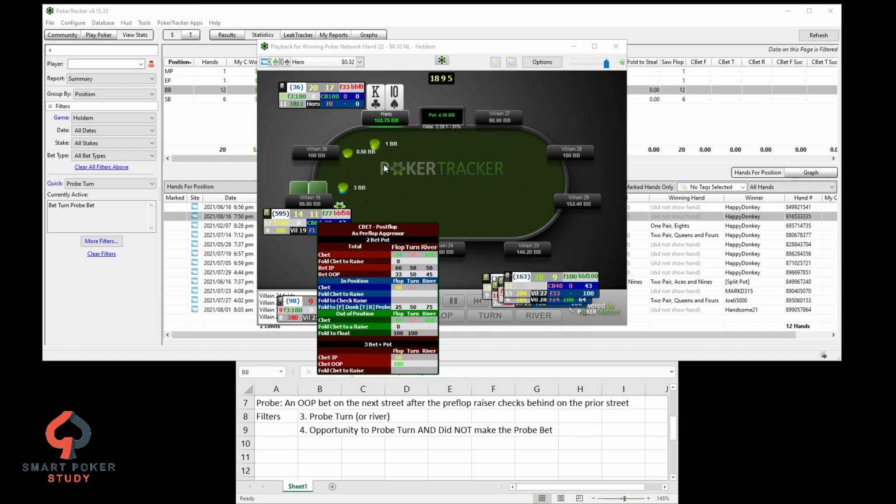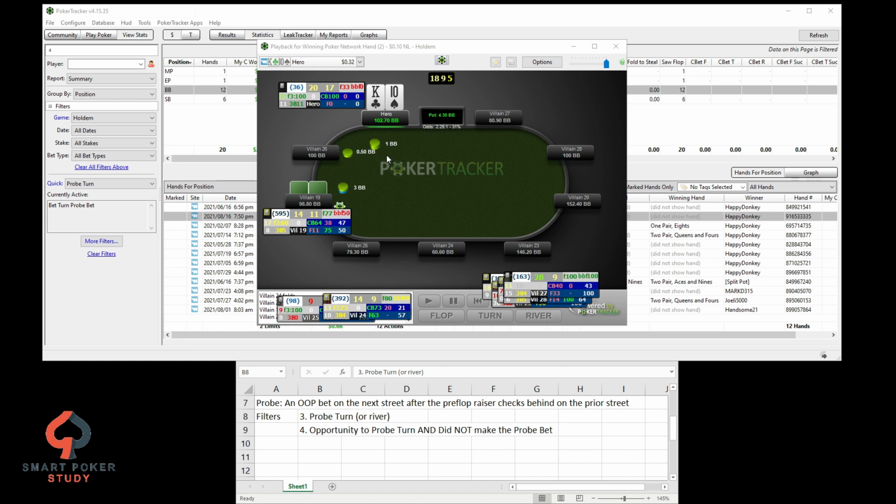We're going to hope that he checks behind on the flop. He is in position. He does c-bet only 60%. Out of position, he c-bets a little bit more frequently. We're hoping with our call, if we miss the board, he's going to check behind, and then we can fire on that turn. One good thing, too, look how his c-bet on flop to turn drops big time. This guy is a turn-honest c-better, just in general, turn-honest c-better when c-betting.